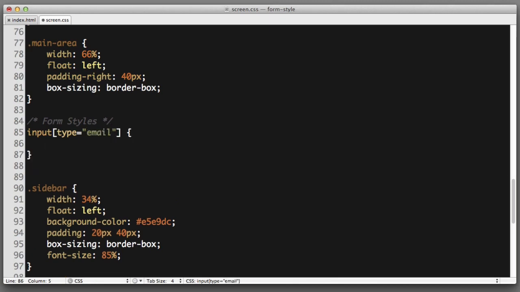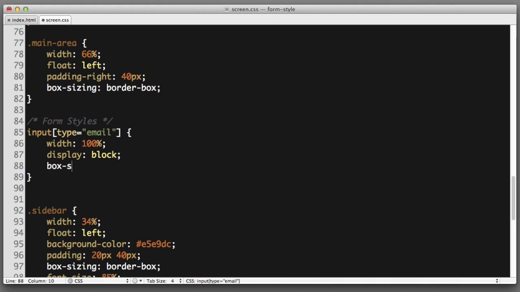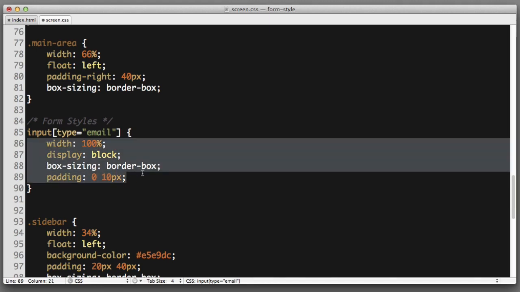And now we can string together declarations and create our styles. So I want it to take up the full available width, 100%. To keep things as predictable as possible, I will also set display block. And because we set a width of 100%, I also want to set box sizing to use border box. So this way, we can specify horizontal padding without our field becoming wider than 100%. So box sizing border box simply changes the way that the browser calculates overall width values. So this code will play together very nicely.